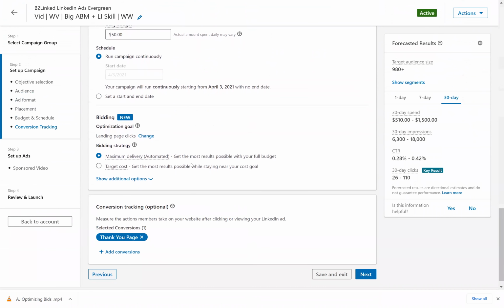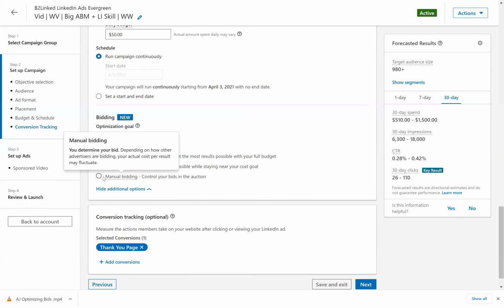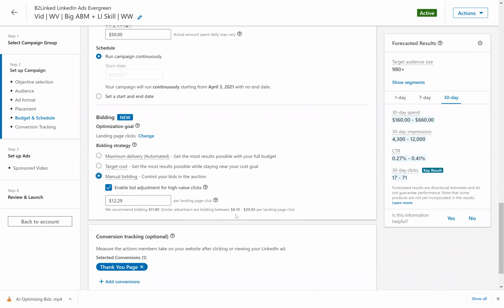If I swing down here and I look at automated, instead, if I switch to manual, they're recommending that I spend $12.29. As long as I'm bidding less than what I'm currently paying using automated, then I should be saving some money.